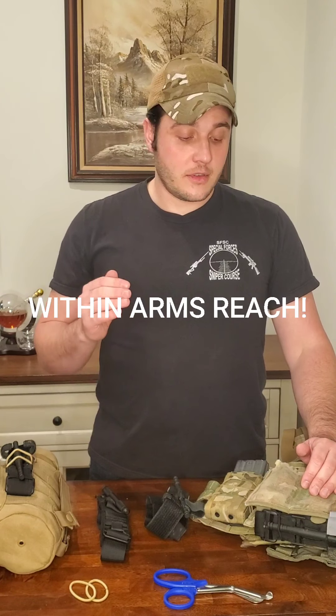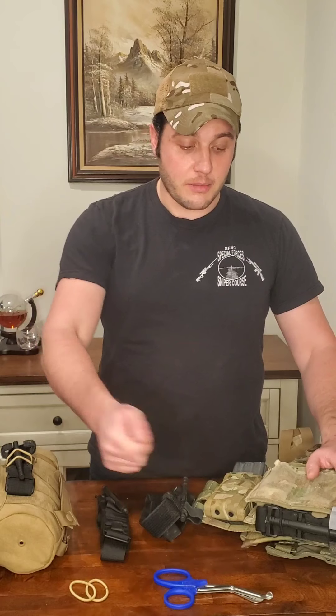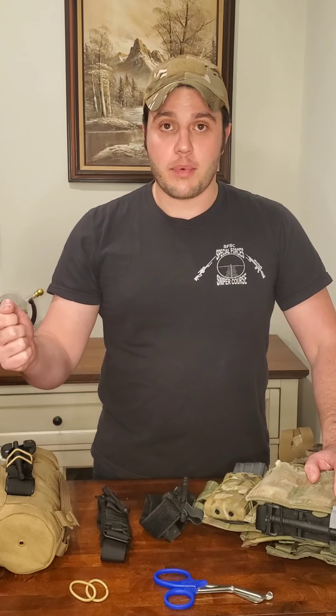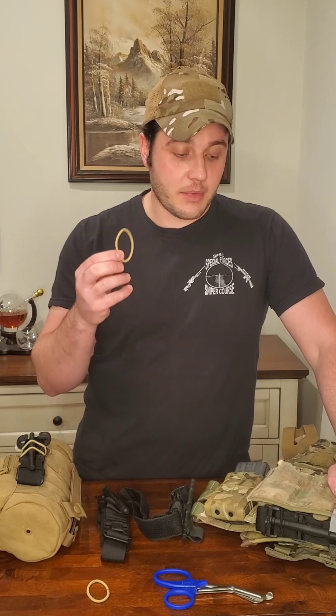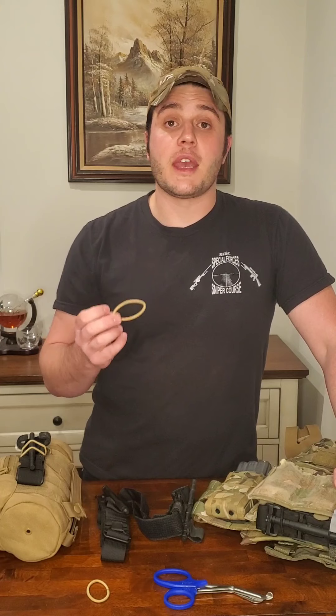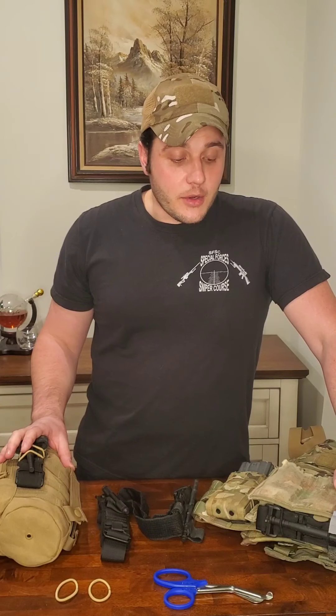Where to keep your tourniquet is just as critical as knowing how and when to use it. You need to keep it within arm's reach of whatever you're doing — whether it's on your body armor or duty plate carrier. I have mine attached to the bottom with some hair ties right in the center of my stomach, so I can grab it with either hand and pull. It's not a directional pull — any way I pull it'll break those bands. I prefer hair ties because they're a little stronger than rubber bands, but not so strong that you can't break them with decent pressure. Be warned that attaching tourniquets to the outside of your equipment does run the risk of them getting pulled off while you're out.